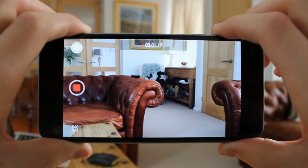So let's start with the simplest and most basic tip. You need to hold your phone properly. Now most people know that holding it horizontally is the best way to get good video. The best way to hold your smartphone when you're taking video is like this or like this. It really depends on what works best for you.